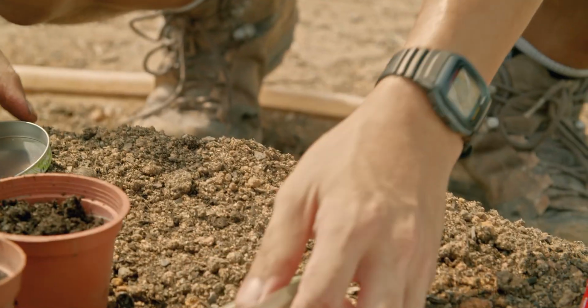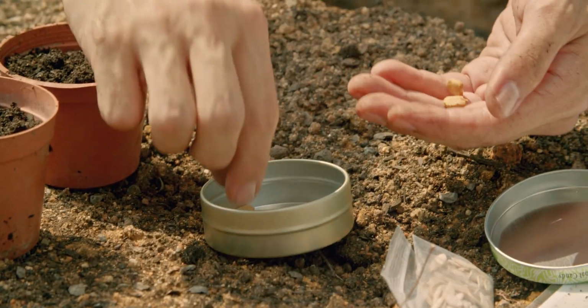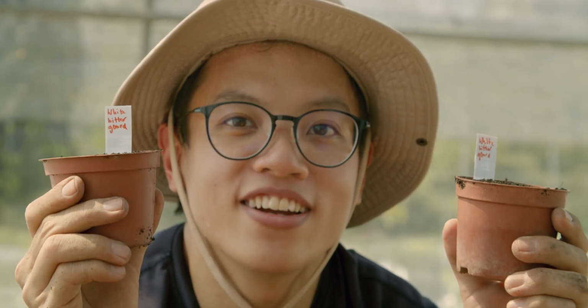I'm seeding Taiwanese white bitter gourd that I got from my landlady. So she grew some, so I asked her to save the seeds for me. That's because I like 苦瓜炒蛋. Bitter gourd, my favorite.